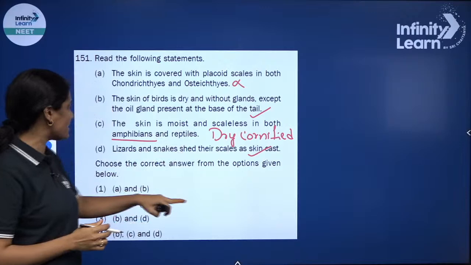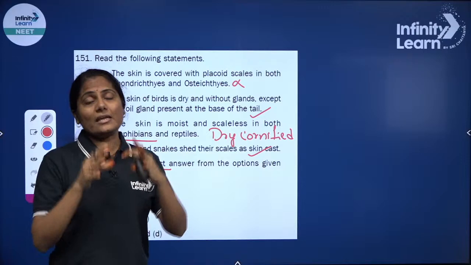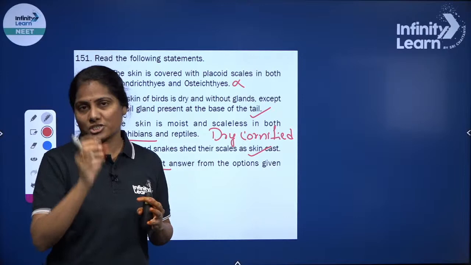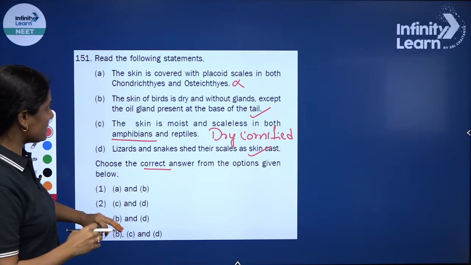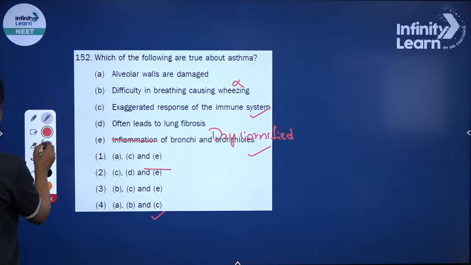So we choose the statements which are the correct ones. Please do mind correct and incorrect questions very well when it comes to your actual NEET examination. This is a very important tip I want to give you. Please mind the questions which have 'not' in them, 'correct' in them, or 'incorrect'. Coming back to the answer, the B and D statements are correct in this particular one. Okay, let me erase those annotations.